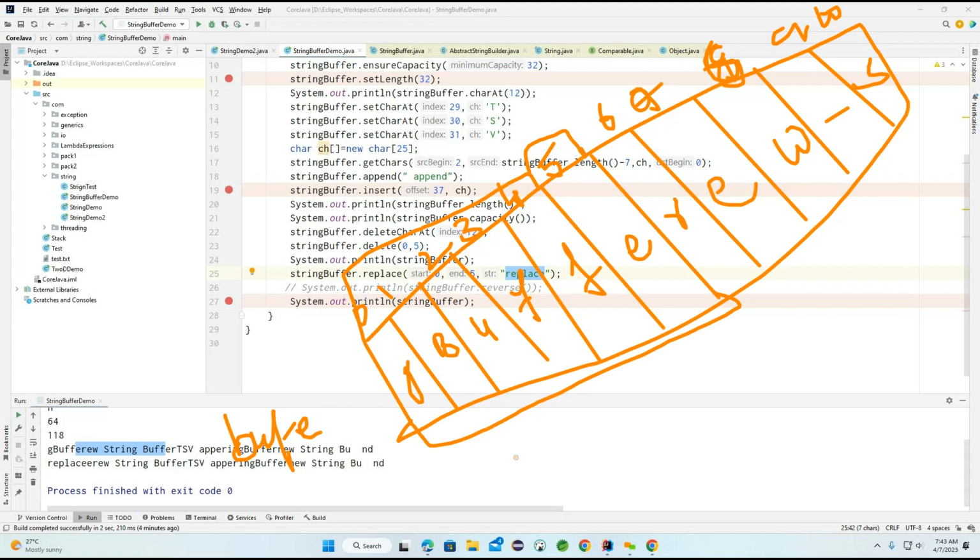But now in place of this R, in place of this G, it is going to come up with a re. So now observe carefully, up to these are the characters filled here: R E P L A C. Because this is the position we provided, 0 to 5, but we still have one more character. What is the one more character?